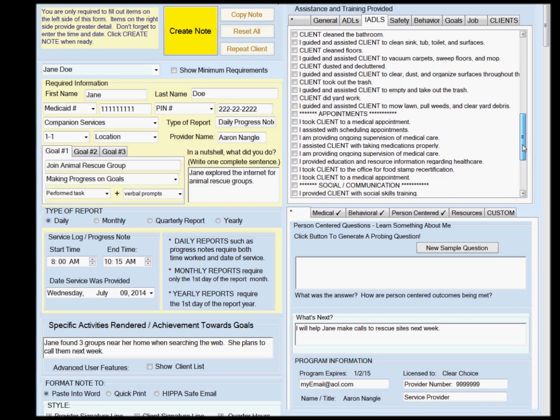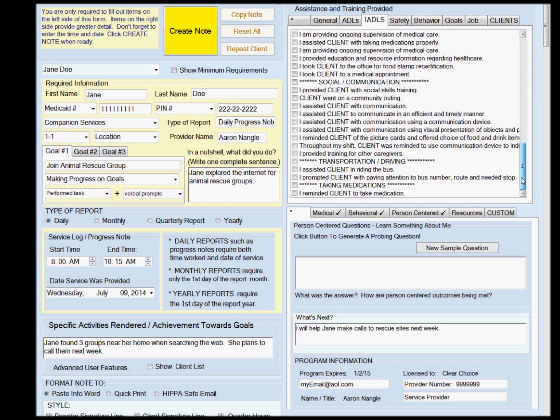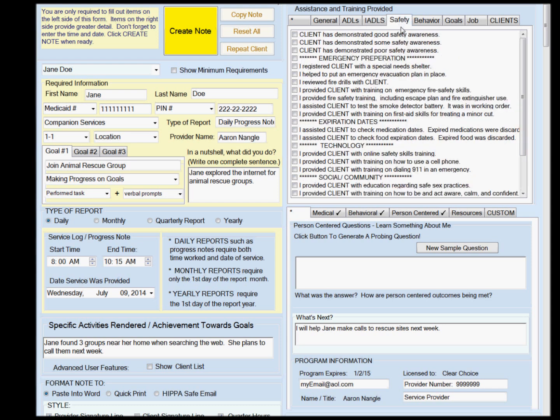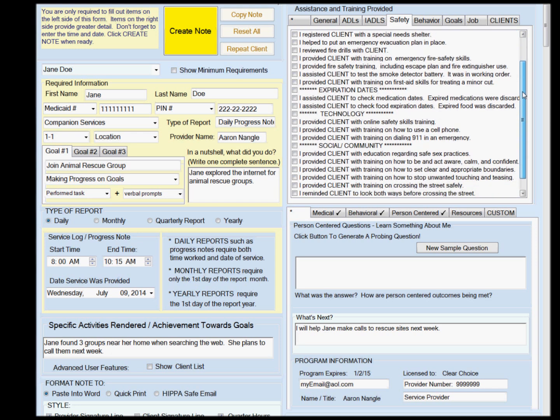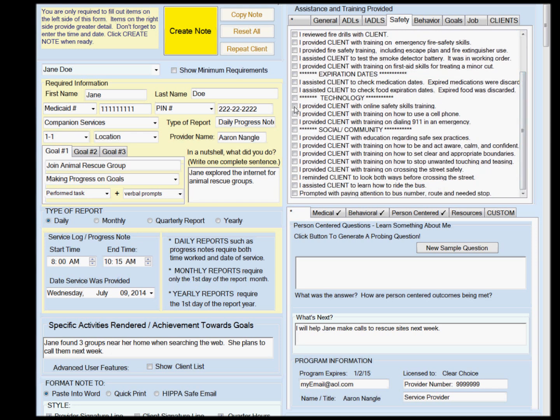Then you have your IADL, instrumental activities of daily living. And again, we'll click some different ones, and you can click ones for every category that is with you. And remember, this is designed for all kinds of different providers. So it's really each individual gets their own little rhythm of the daily things that they do with clients.